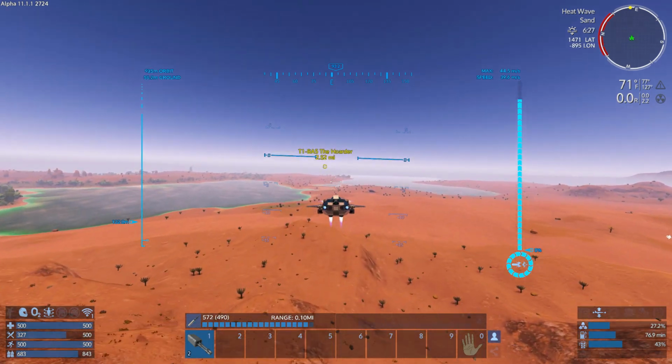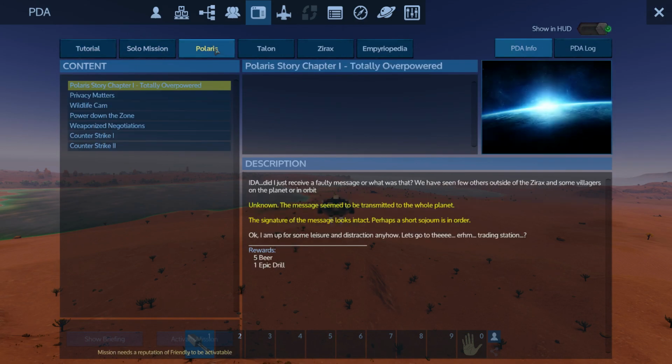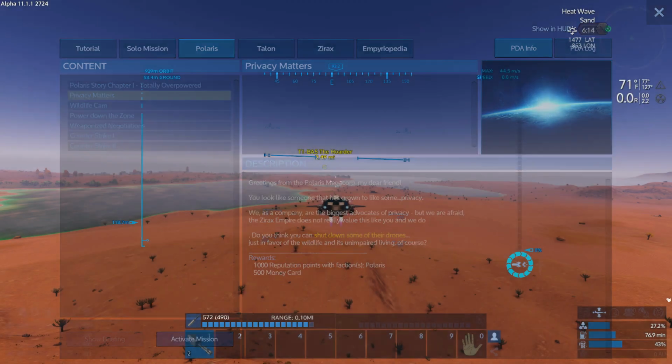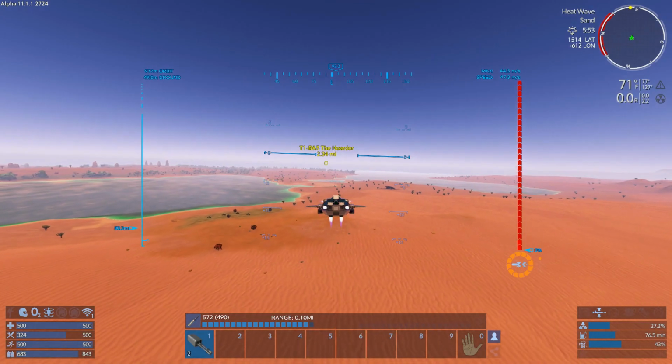The way you would actually do that here, I'll just hit this and go into, is this the one? No, it's the registry. This one right here. There it is. I lost it for a minute. All right, so I'm thinking Polaris, and then I think it's privacy matters? I'm trying to see which one I can do. I think I can do this one. Shut down some of their drones. I wouldn't want to go after drones with this thing, but if I get a better vessel, that might be something I want to do.